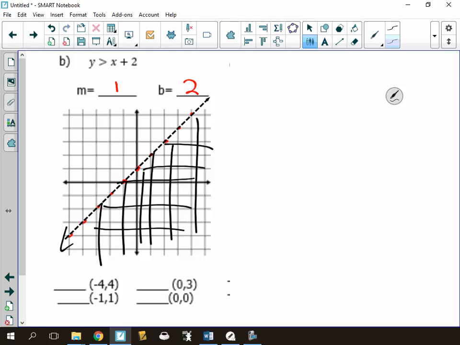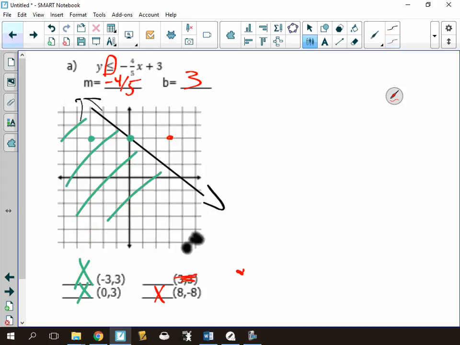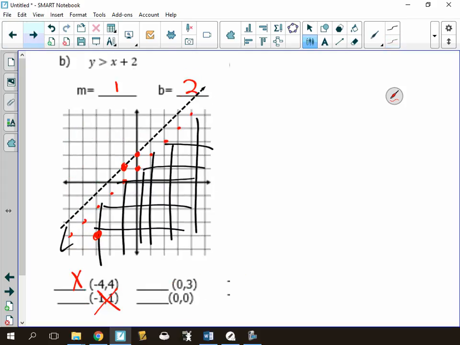Anything in the shaded region is a solution. So negative 4 is a solution. Whoops, I drew the line wrong, I'm sorry. Should be up there. Because this is very important, I apologize, I did a y-intercept of 1, it should have been a y-intercept of 2. Is the next point's there. That is on the dotted line. The dotted line is not part of the solution. In this problem, the solid line is part of the solution, but the dotted line is not part of the solution. 0, 3 is also not part of the solution, but 0, 0 is.